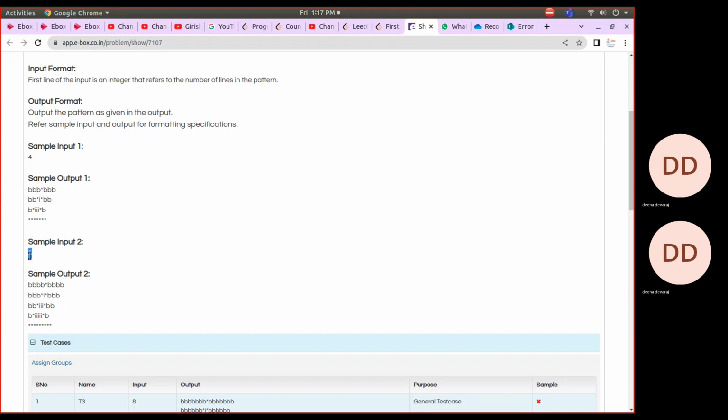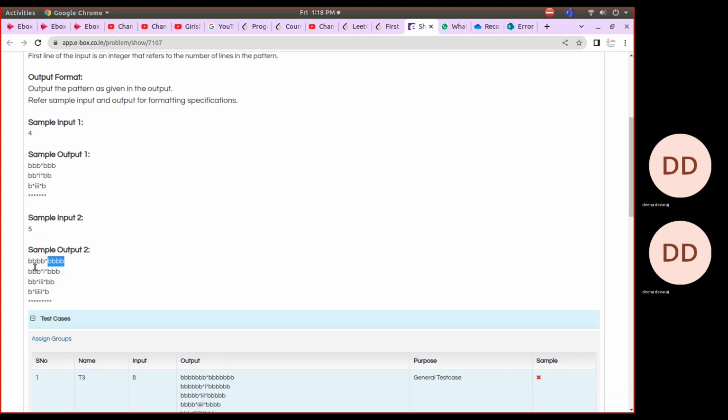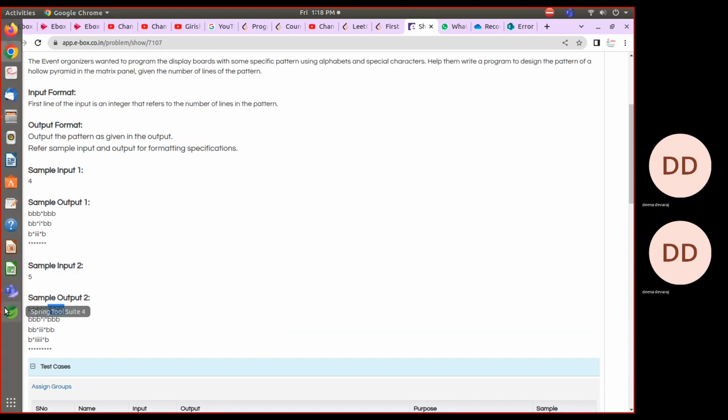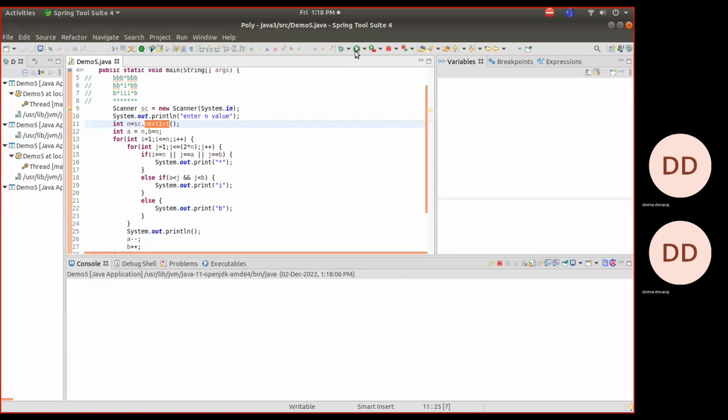Okay? If five is the input, then you are supposed to get four on the left and four on the right, and one at the center. Maybe we'll check with this five and see if we're missing any logic.